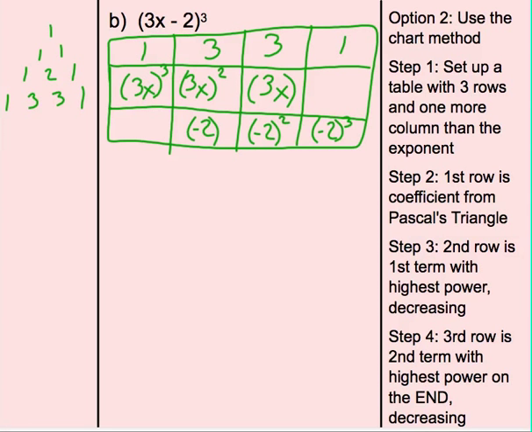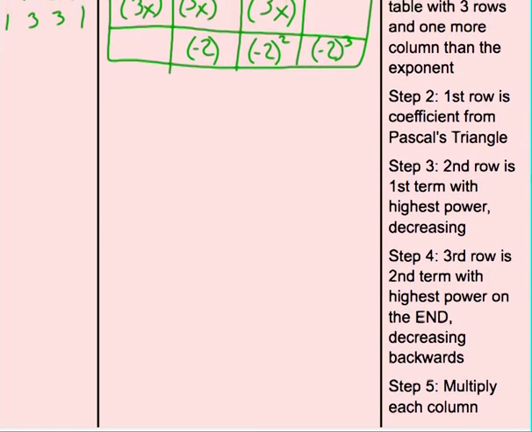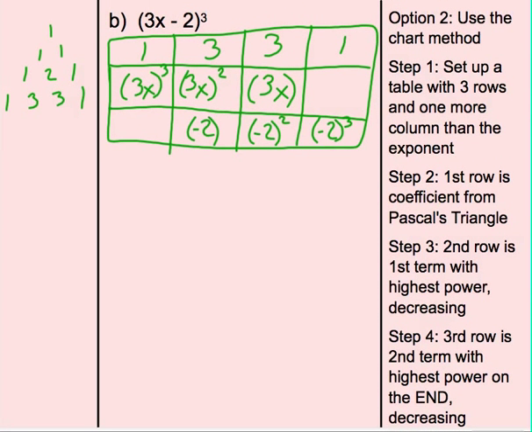So here's how we simplify this. We're going to be multiplying vertically. Multiply all of the terms in each column, and then simplify as we multiply, and it will be in standard form. So our first column has 1 times 3x quantity cubed, so make sure you cube that 3 as well. 3 cubed is 27.